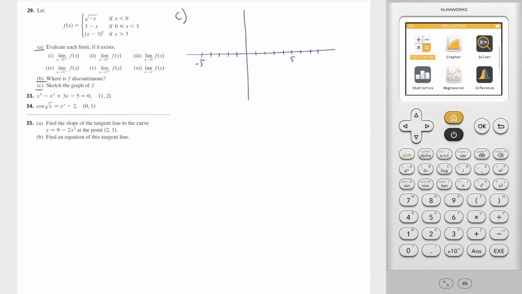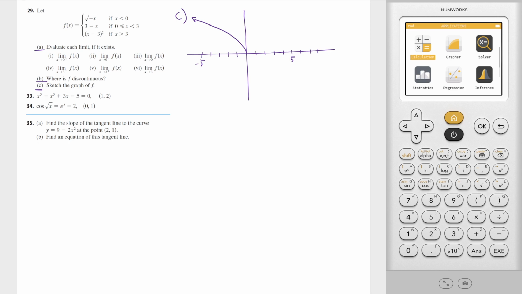It's saying the square root of negative x if x is less than 0. Okay, so square root of x would be a function that looks kind of like this. But this is saying the square root of negative x. And so that will not be defined for positive numbers, right? Square root of negative 1 is not defined. It's not a real number, and we're not working on the complex plane here. We're working with real numbers only. And so it turns out this one is only going to be on the left side, okay? Because if I take a negative of a negative, I get a positive, and I can take the square root of that.